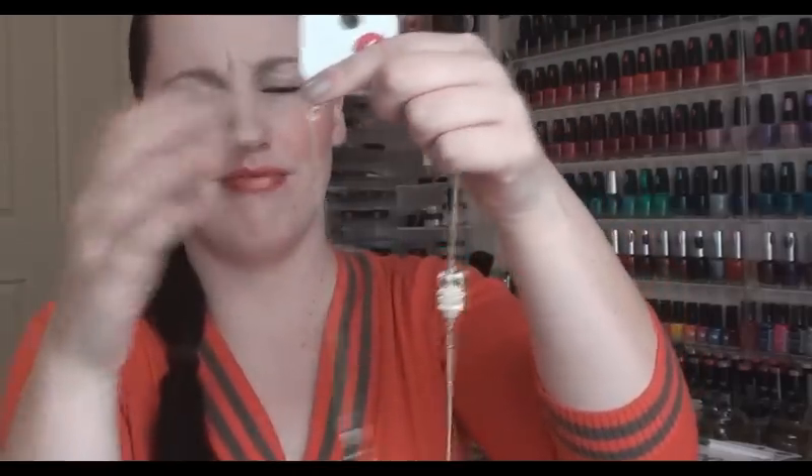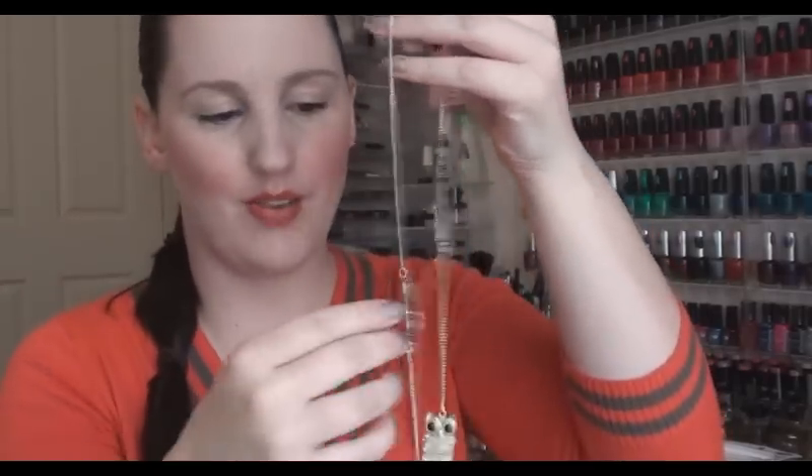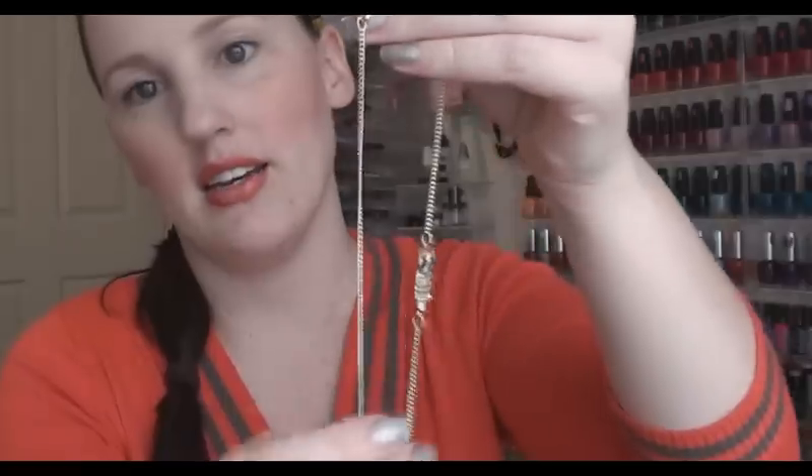Now, I'm not massively obsessed with owls or anything but I thought this one looked really nice. This was $5 and it was down from $13. It's just a really simple gold chain with little owls along there — different shapes, couple big ones, couple of small ones. And the last necklace — I was tempted to get two of these because I thought it looked nice together, but when I held them up next to each other it didn't work as well as I thought it would. But this one worked really well with the owl necklace, I thought that was cute.